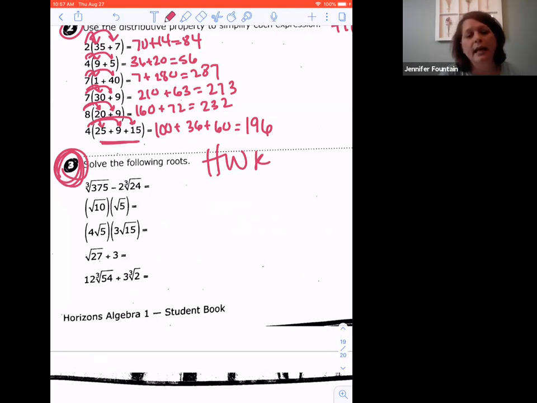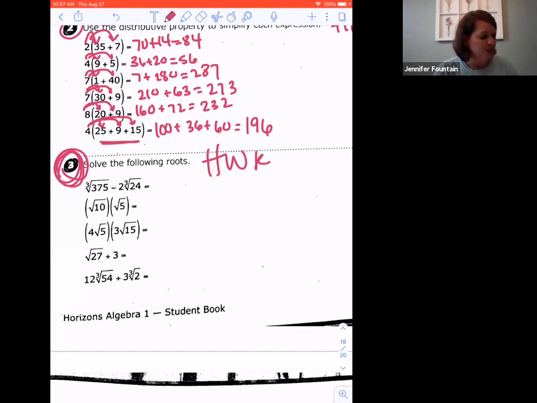Notice that we have been doing a lot of practice with radicals. That's because it's important for us to really get this foundation down now. This book uses a lot of radicals throughout. And so if we go ahead and get it solid at the beginning of the year, when we get into more complicated stuff, it's not going to be nearly as difficult. Also, in geometry, they just expect you to know how to simplify radicals. So that's why we're using this time to really get good practice in to make sure that we're good and solid with that.